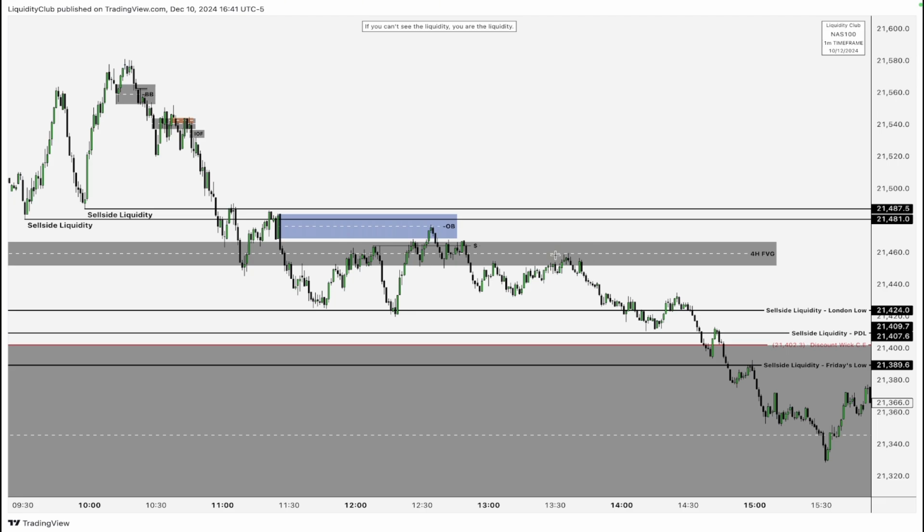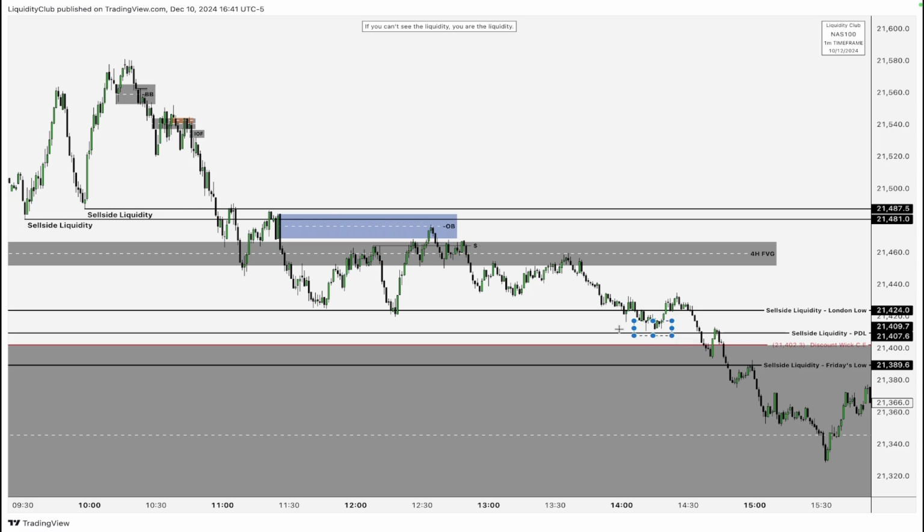Anyway, so price, a bit of retracement here. We're approaching, we don't know. Currently, price traded down lower, took out London's low here, as you can see, and then we see some reaction, which is absolutely fine. After price takes out a draw on liquidity and reaches the price of a draw on liquidity, we expect price to react from that level. We have seen price reach the London low. We've seen some reaction to it, trading to the bearish order block mean threshold, and then slowly trading down lower.